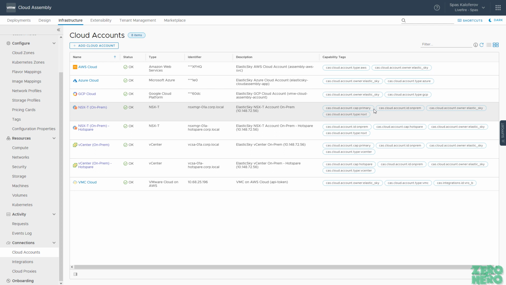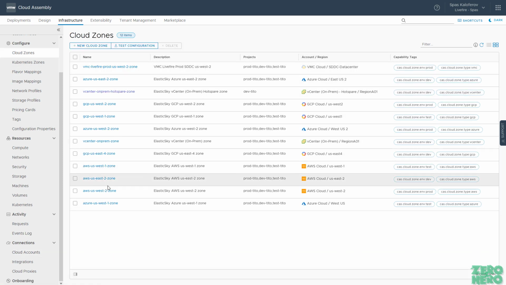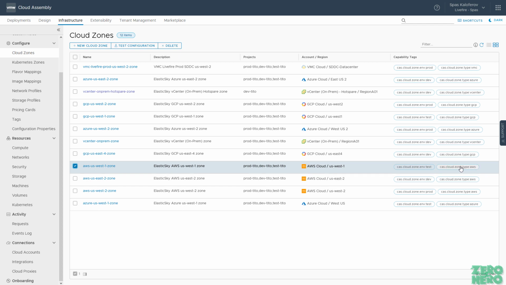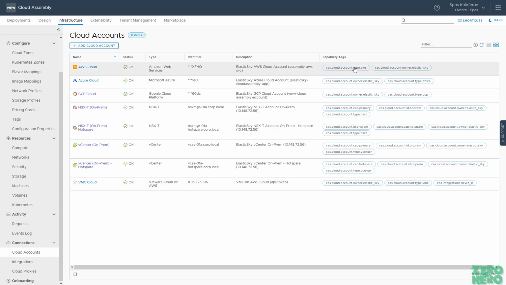So for example, I don't need to add a tag on my cloud account, which is AWS, and on my AWS cloud zones to tie them together. I don't need to add a tag saying this is from type AWS, like I've done here. This is on purpose to show a bad example. I don't need this second tag to say this is an AWS network to map it to an AWS cloud account.